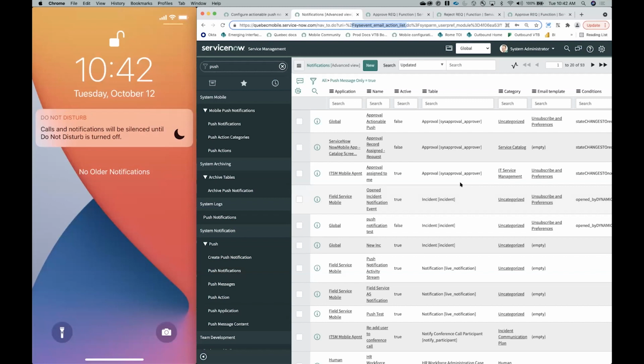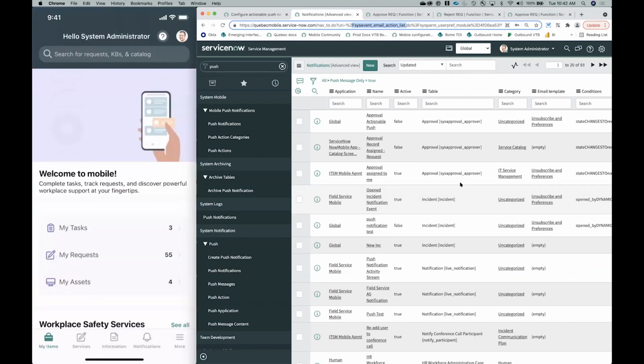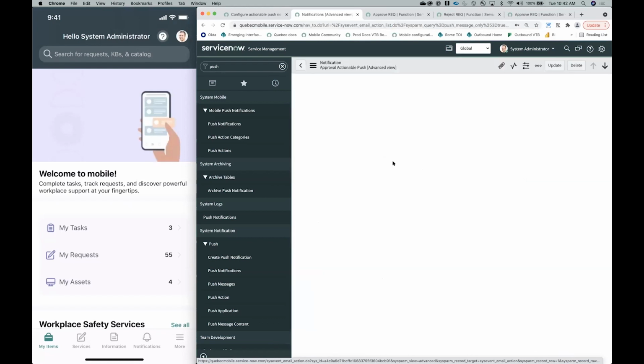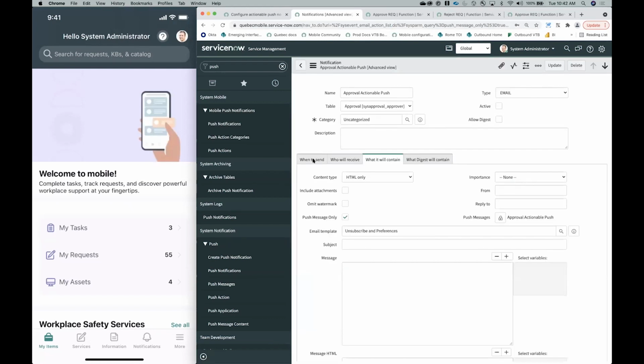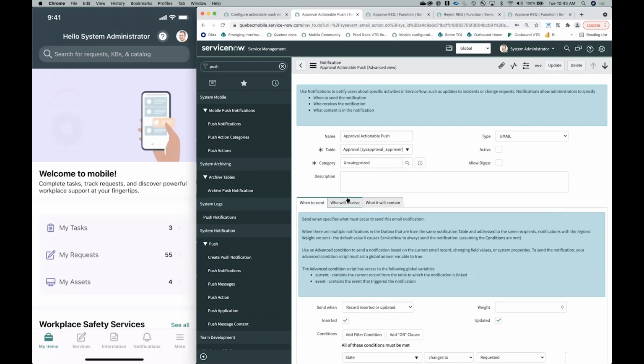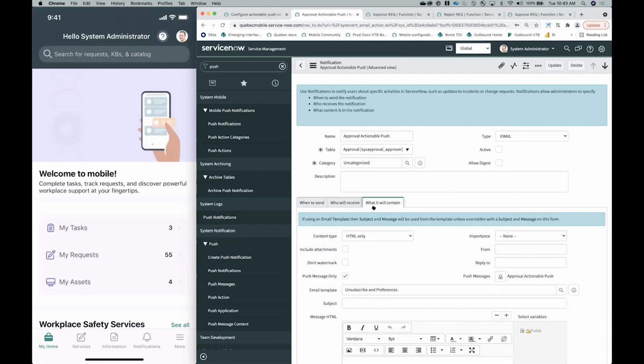Perfect. Yeah, just want to reiterate. The push notification at the system notification is where the trigger is happening. So this is where David had the conditions that apply to all push notifications. So always remember that the sys mobile push notification is for UI, and then the sys notification push notification is for how it's getting triggered, who it is getting sent to, and what the content shows.